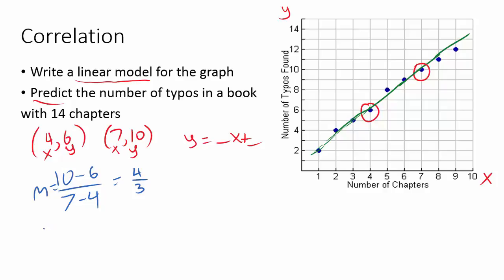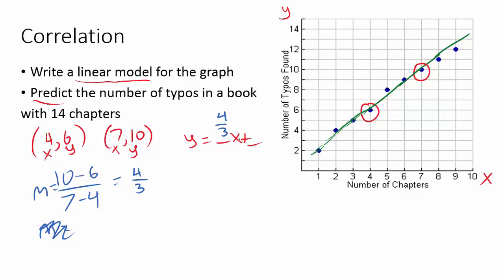Again, we're just going to get a ballpark example here, so not everybody would get the same answer to this question. So we got 4/3 would be our slope. So let's go ahead and plug that in. We're going to take the 4/3 and put that right here. And now let's go find the b just like we did before.